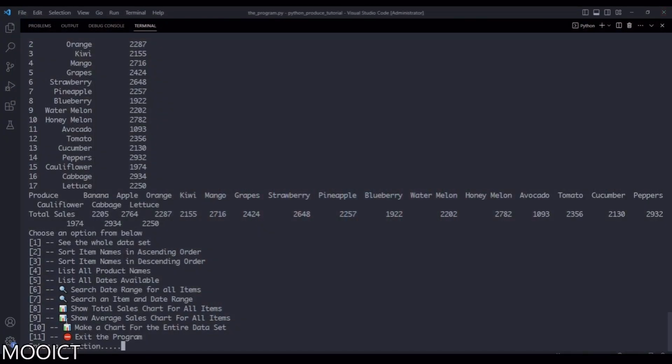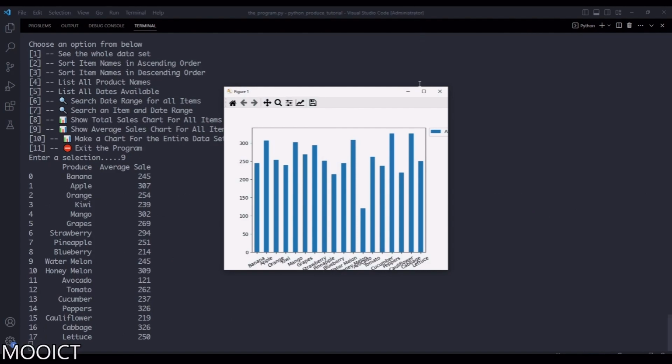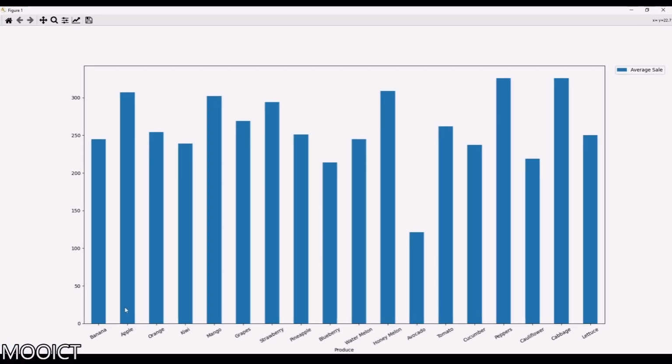Right, and then he also says 9 is show the average sale of each item. So we're just going to calculate the average of each item that's been sold from 01 to 09. Okay, so if I press number 9, this will show me the average of each item that's been sold. So banana, apple, orange, etc. So all of this stuff that we get from the list, right? So basically taking the sale from each column of the dates, and then it's calculating an average or the mean using Pandas framework.